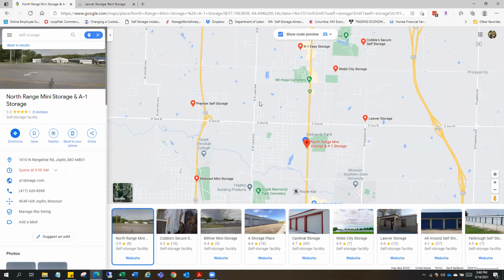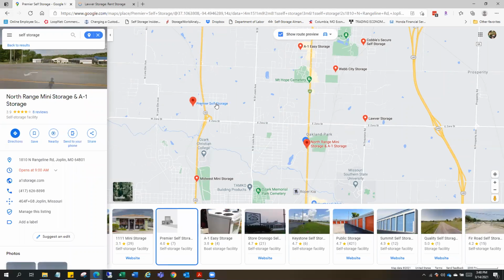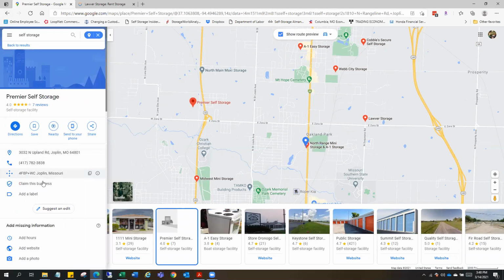Go back. Okay, let's pick a different one. Premiere. So go there. Oh, they don't even have a website. So I would want to look into that to buy that. Let's see. Directions, maybe. Premiere. Directions. Sometimes I don't even know how to do this myself. Just play around in Google Maps, right? They don't have a website.